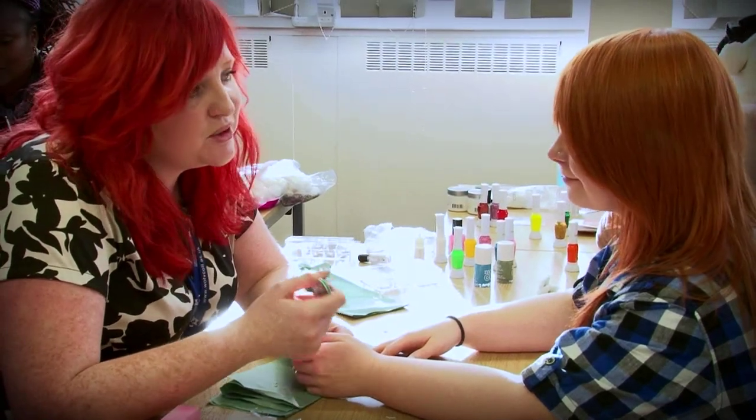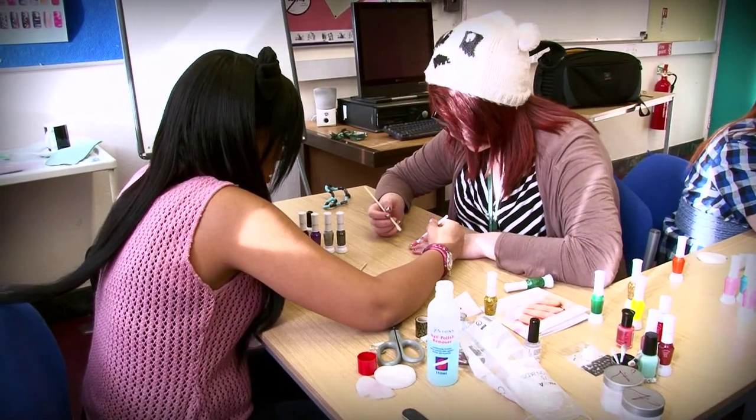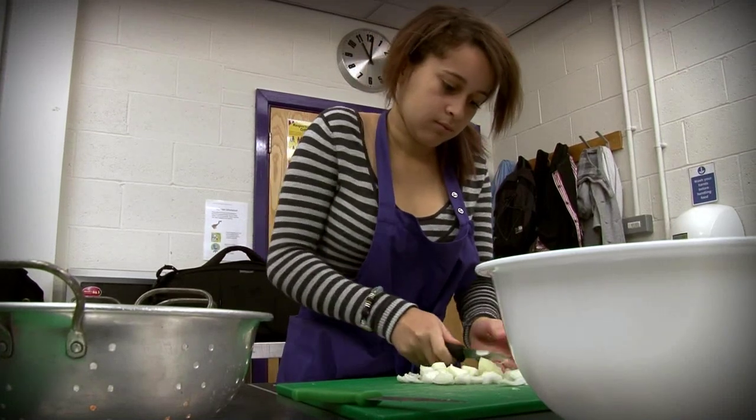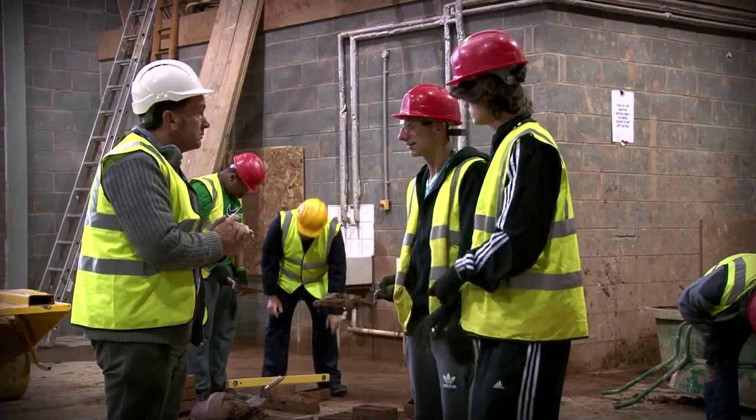I'm Sian and I'm doing multi-skills, and for an option I'm doing hair and beauty. The reason I wanted to do multi-skills is because I wanted to get my grades up and figure out what I want to do in the future. The first half of the term we went to Telford to do hair — we learned how to blow dry and wash hair — and this term we've been doing nails, learning how to put acrylics on and patterns. I think work experience is important because if you've got it, it's good for your CV to get a job. If you wanted to do the same things that you did in your options or work experience, then you've got that experience anyway.